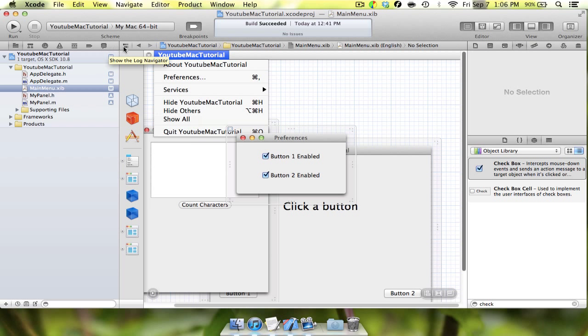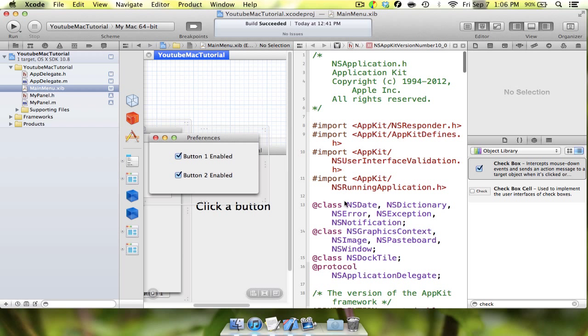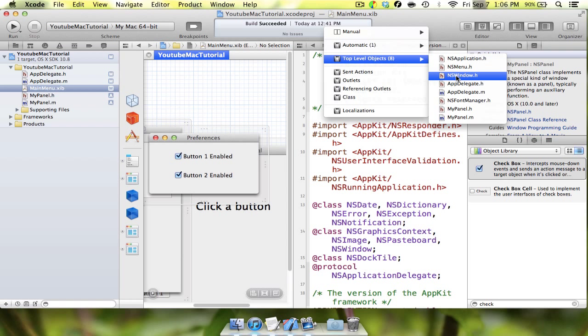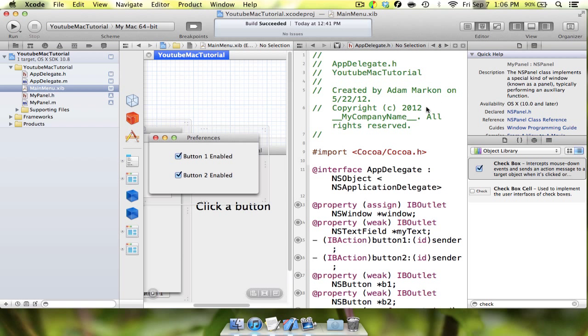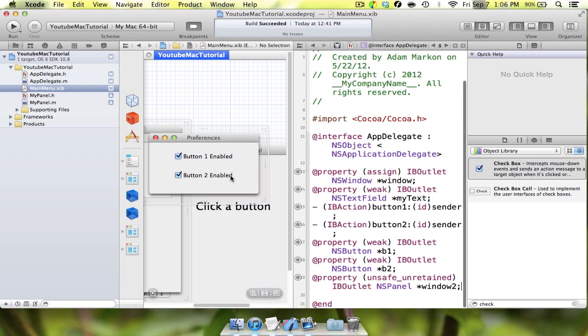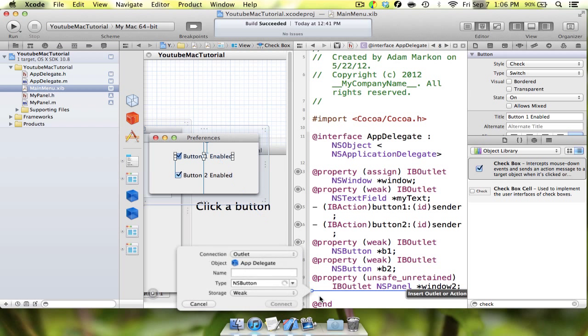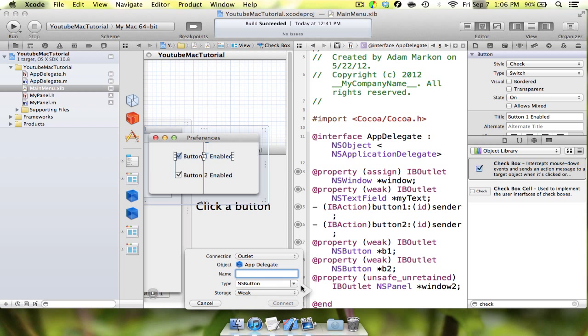Now we need to go into our assistant editor, and not our NS application file, we need to go into our appdelegate.h file. In this file, we're going to create two methods. They're both going to be actions.